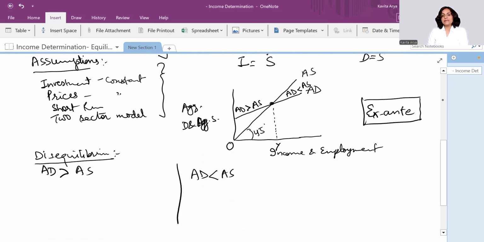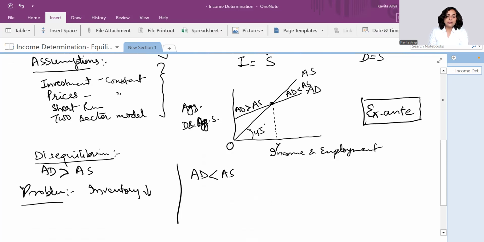Now, when we talk about disequilibrium, see, AD greater than AS. Imagine when demand is more and supply is less. What is the situation? The problem is that demand is more. It means the expected inventory, what we want the inventory to be, falls short. So inventory keeps on going down, which we want to keep, right? Because demand is high and production is going at a low pace.